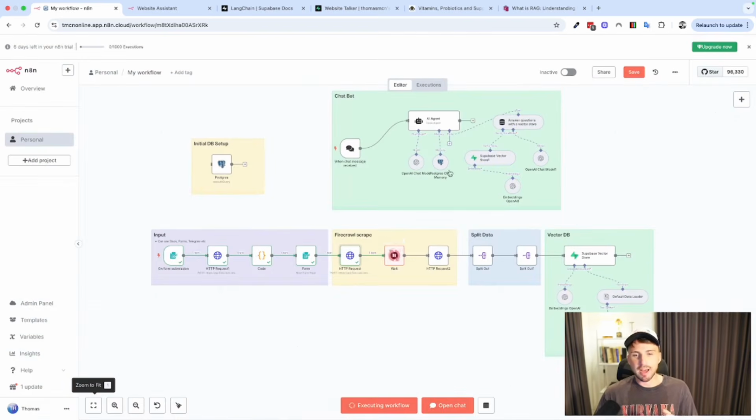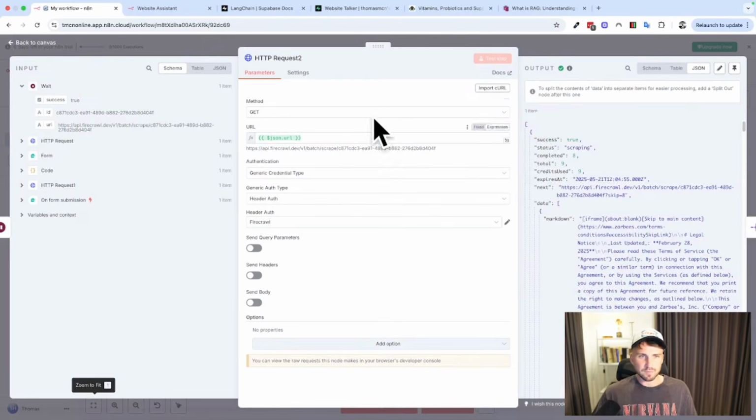So from all of these pages over on the left-hand side here, this will provide you all the pages. Now, I've put a 1 minute wait on. It might not be enough in this case. You might want to put longer depending on how many pages you're scraping. You can also do a loop so that it constantly checks. And you can also do the same on an HTTP request, where you get it to loop over and do the request multiple times.